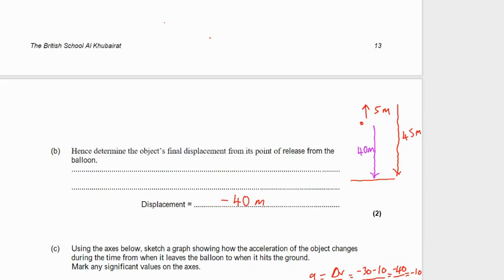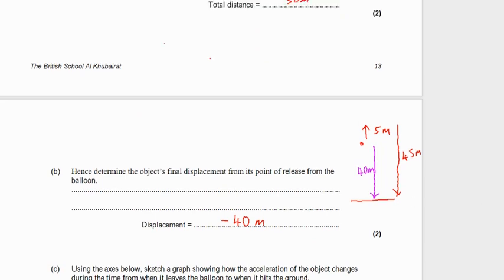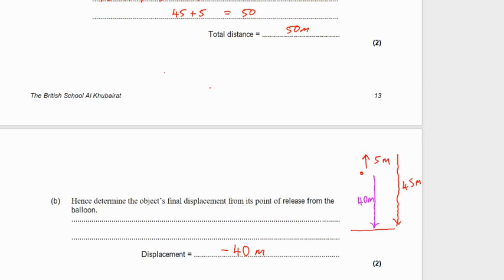Now, the next question is a very good question. I like this question. I think this is my favorite question in this homework. Now, we know that the ball goes 5 meters upwards. So this is the point of release. We know that it travels 5 meters upwards, slows down to zero speed, and then drops to the ground. There's the ground, and it drops from the top of the maximum height. It falls 45 meters to the ground. Okay, so it climbs 5 meters, then falls 45 meters.